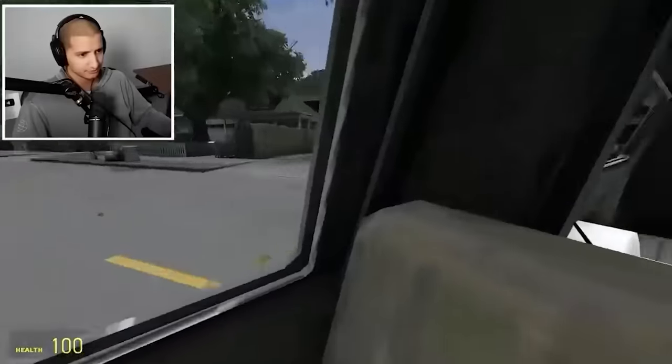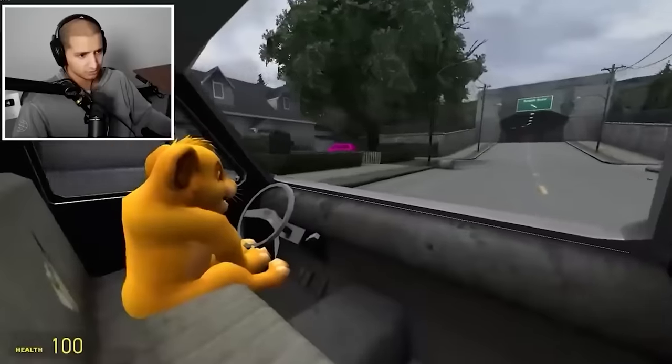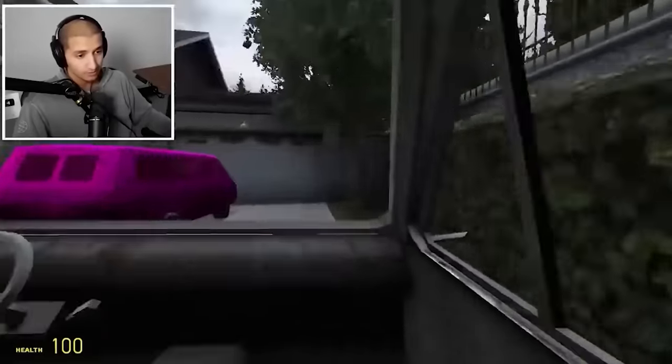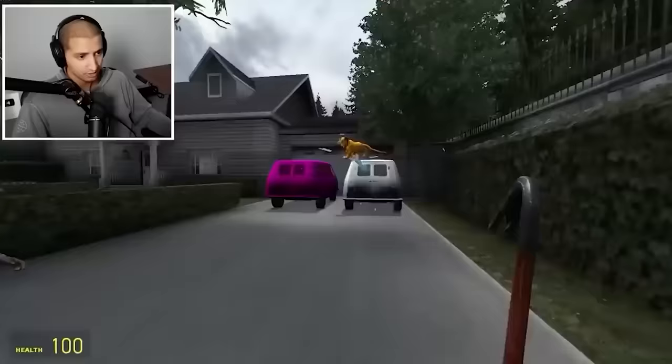All right, I'm going back to the house. Dude, I'm about to throw up. Oh, my God. Yeah, it's not so fun when you get hit. Guys, look at that. We got two vans now. Look at this. Pretty cool. Kind of looking familiar. Double the van, double the fun.